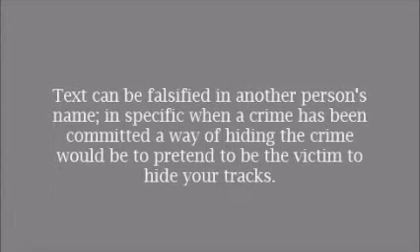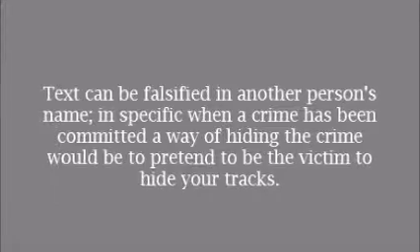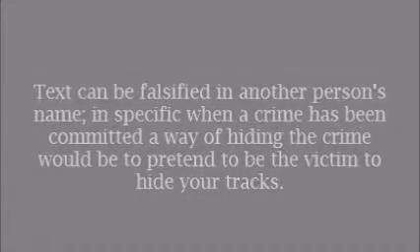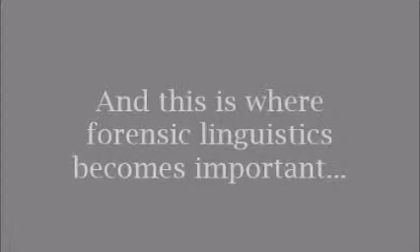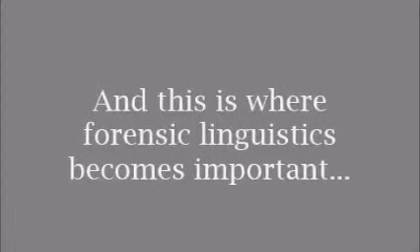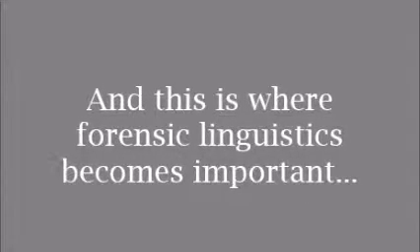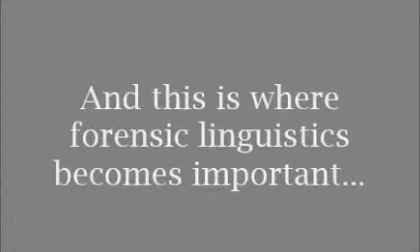So let's think about how this can be related in forensic terms. Texts can be falsified in another person's name. In specific, when a crime has been committed, a way of hiding the crime would be to pretend to be the victim to hide your tracks. And this is when forensic linguistics becomes important. We can solve crimes by looking at forged texts, and this is a way of the perpetrator covering up their crime. I am going to focus on a case where forensic linguistics was paramount in solving the crime.